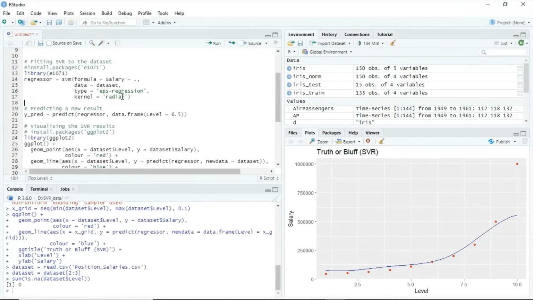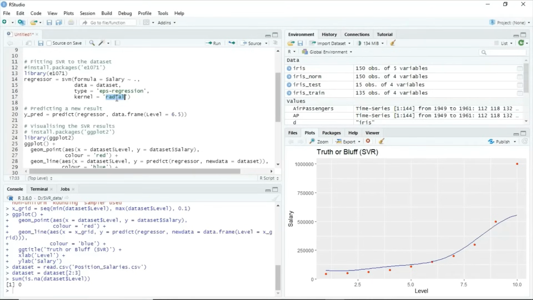But try to understand, while writing this term eps-regression, you have to use single quotes in order to avoid any error. Whichever kernel we are using, instead of the radial basis kernel, sometimes other kernels like Gaussian kernels are also used. So these types of kernels are the default ones.